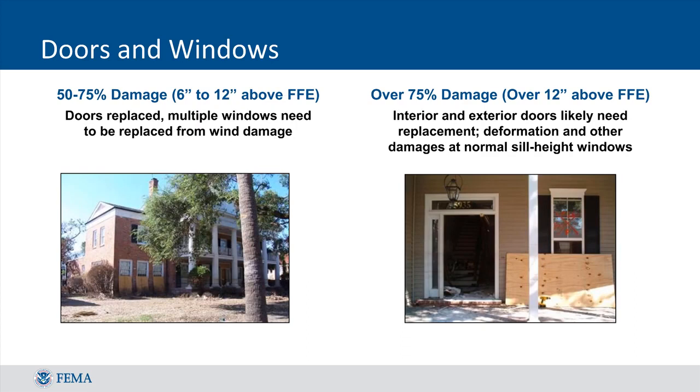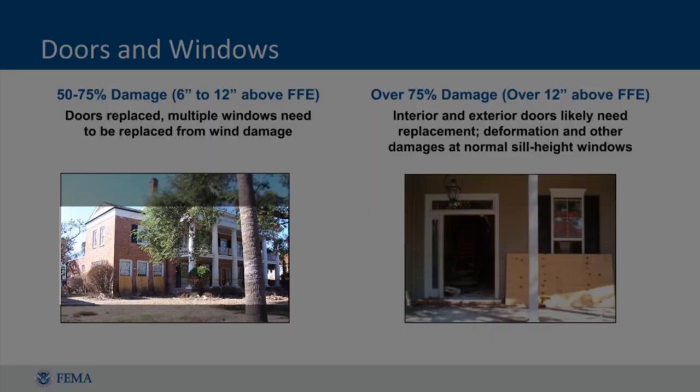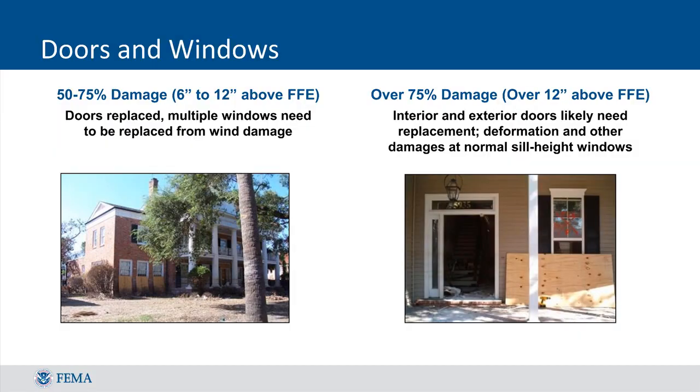Here you can see that a majority of the structure's windows have either been blown out or floodwaters reached high enough that they will need to be replaced. To determine percent damage for this element, it often helps to count the exterior doors and windows and calculate how many must be replaced out of the total number in the house to get a rough estimate of your damage percentage. Homes that need to have nearly every door and window replaced will fall into the over 75% damage level. These homes have often been impacted by a very high wind event or flooding, and while the superstructure of the home may be standing, doors and windows may have been heavily damaged.